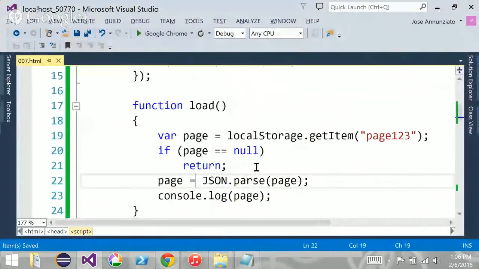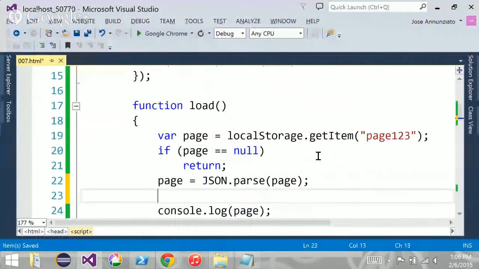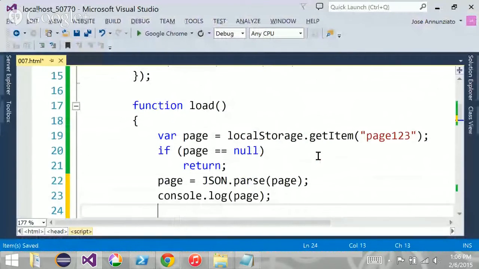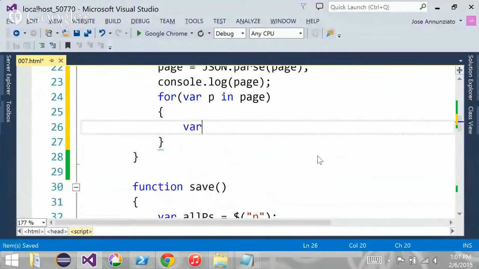So what's left to do? Now that it's an object, well, it's actually an array, I need to iterate over this array and retrieve each individual piece. What does it have? It has the text, X and Y. So let's iterate over this. For var p in page, var paragraph is page sub p.